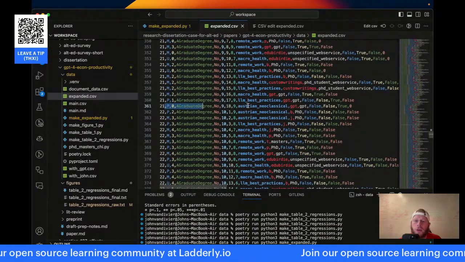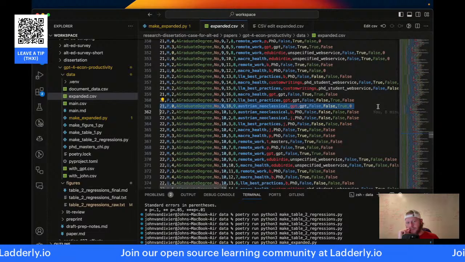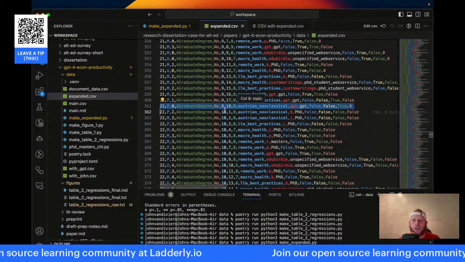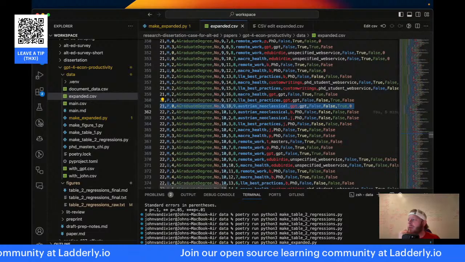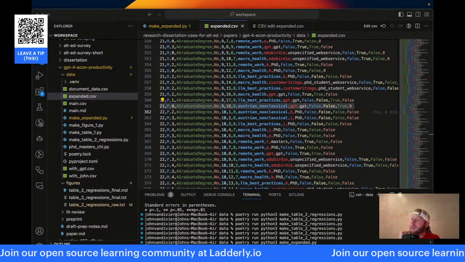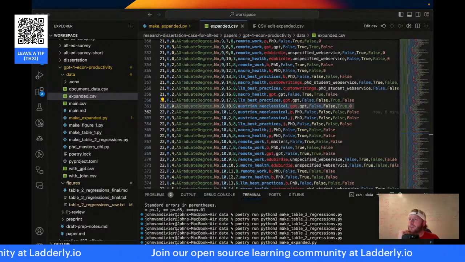Yep, so here's one. So 21. That was super illegal, dude. And let me confirm in the source data. So here's participant ID 21. Yeah, they put zeros.